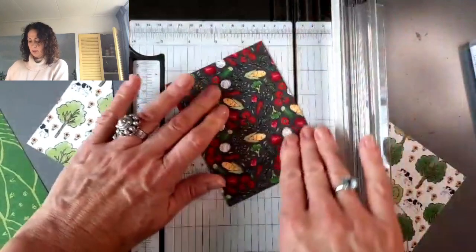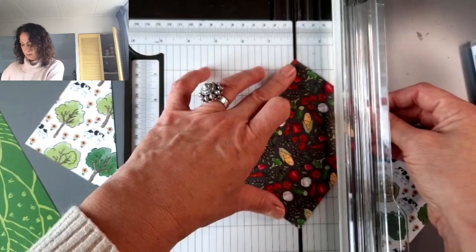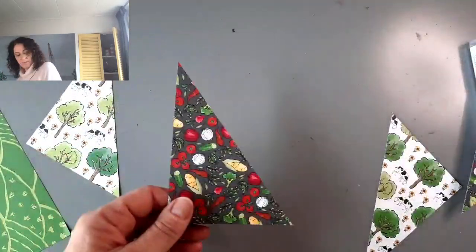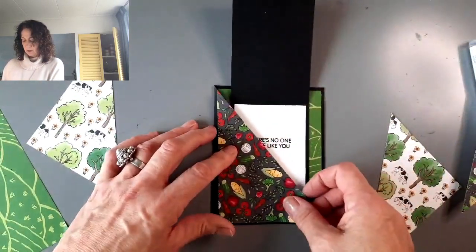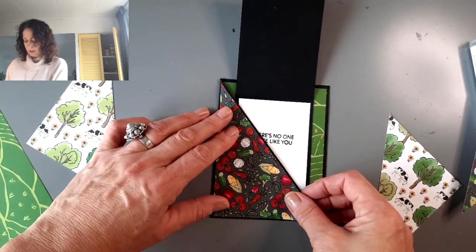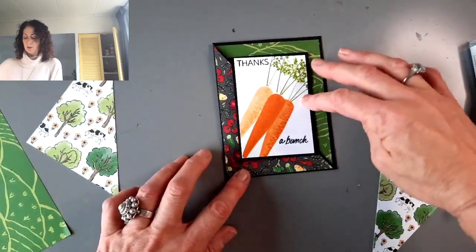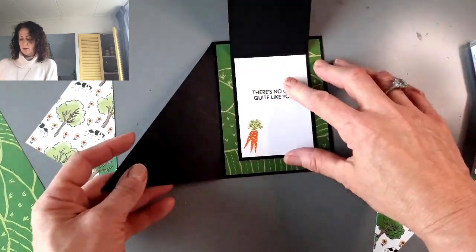Okay, and now I want it to be like so. So put both corners into the cutting trough. And when they're both there, put your arm down and make your cut. So now let's have a look-see. We'll bring this back. Lay this on. Cards are a little bit like clothes. Some of us like clean and simple and I don't mind that. I think that's kind of fun. So you have to decide, do you like the busier look or do you like it plain?